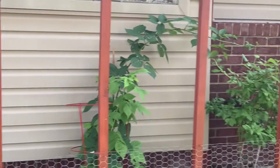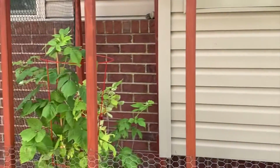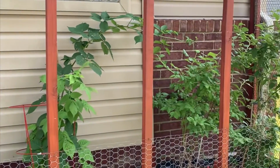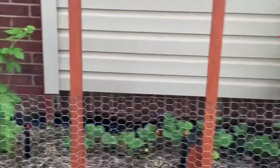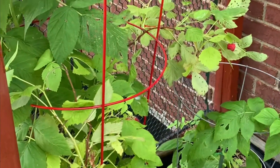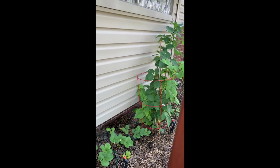This is the berry box. I did a video on how to get it started to do well. As you can see, I got amazing results. Let me show you a nice close-up. This is raspberry plants. I have some strawberries. That's a blackberry that came back beautifully.